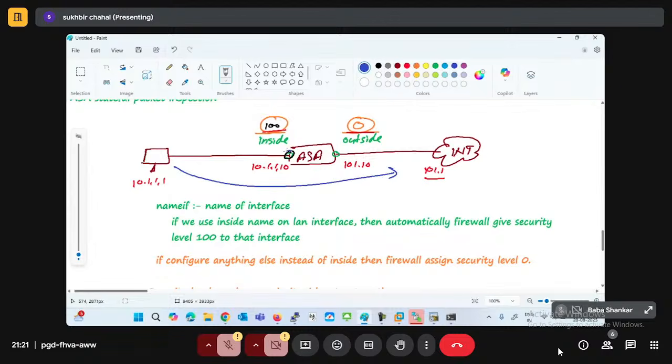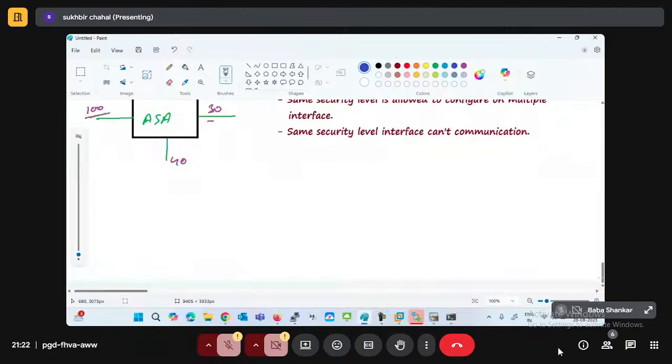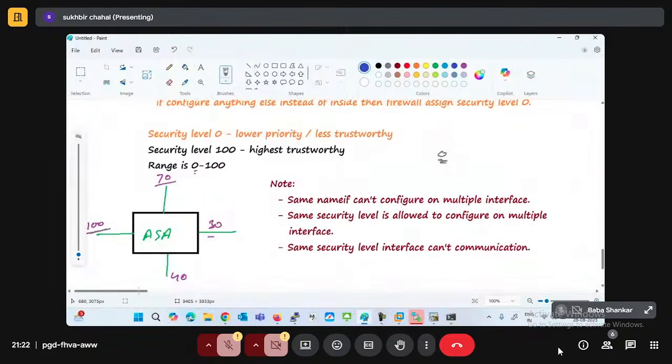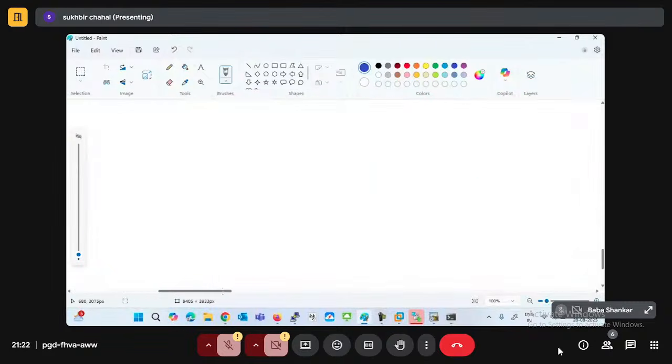How is the firewall receiving the traffic, and what is the firewall going to look for? If these things are clear about nameif and security level, then according to security level we can talk about how the firewall does this. Guys, till now, do you have any doubt?